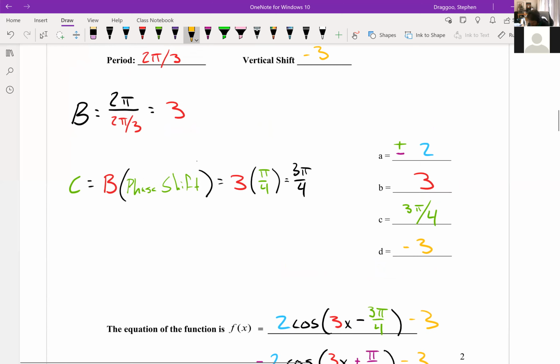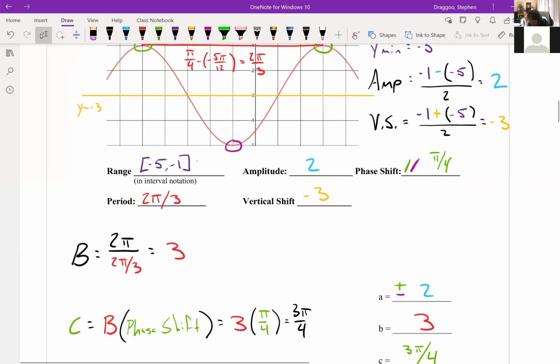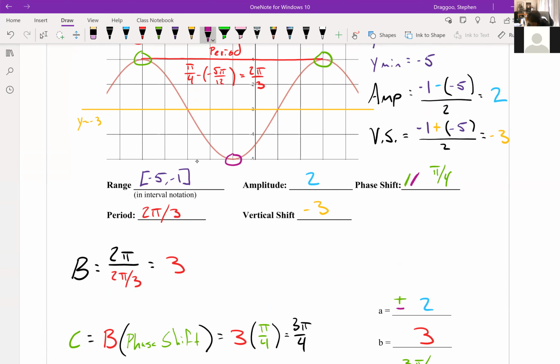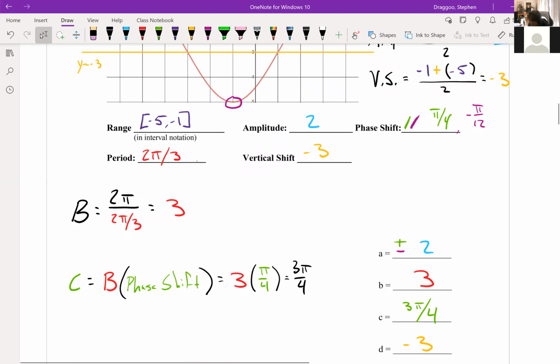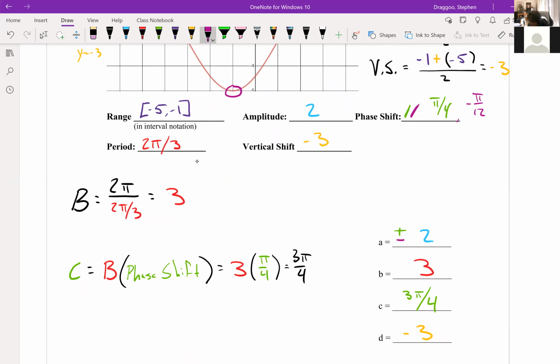Since we could have come back up here, instead of choosing pi/4, say we'd instead decided to choose negative pi/12. I should scroll that up so we can still see the graph that we're looking at. So choosing to start down at a minimum, maybe we wanted to just choose the cosine value that was closest to the y-axis, meaning we would have started at negative pi/12, which would mean that C would come out to negative pi/4 after we did some math. And then the equation was down there at the bottom.